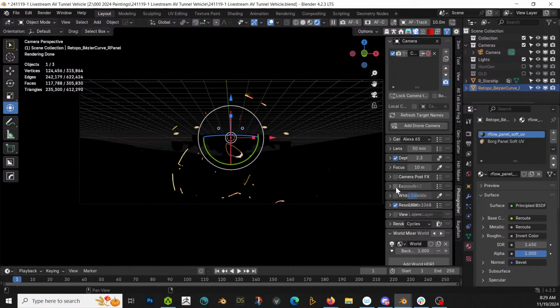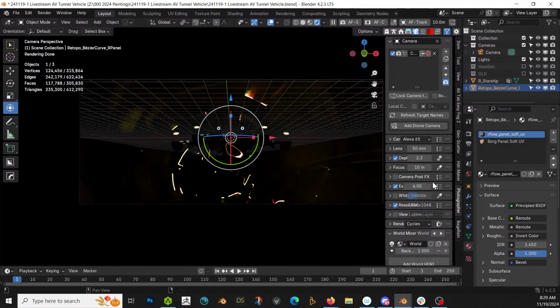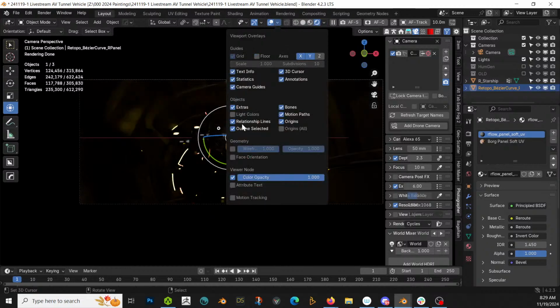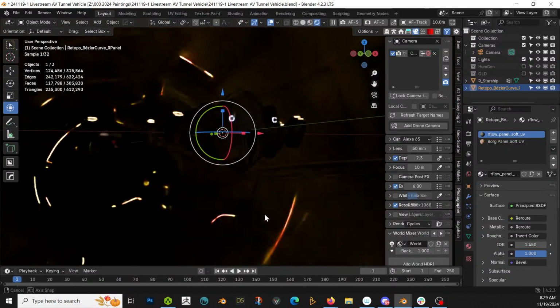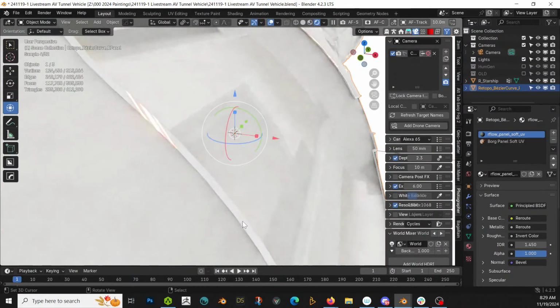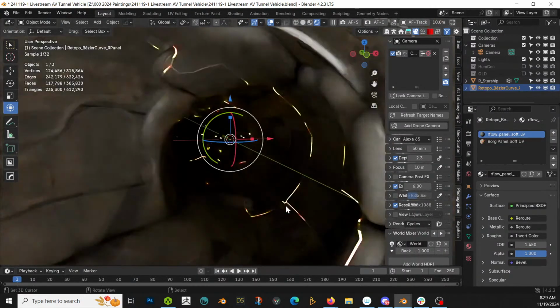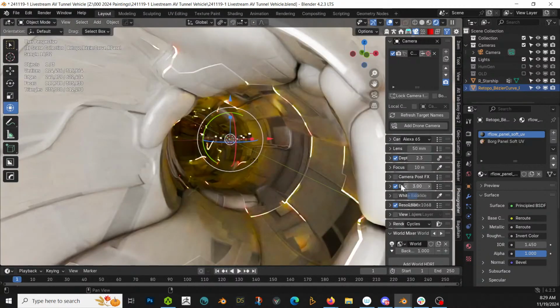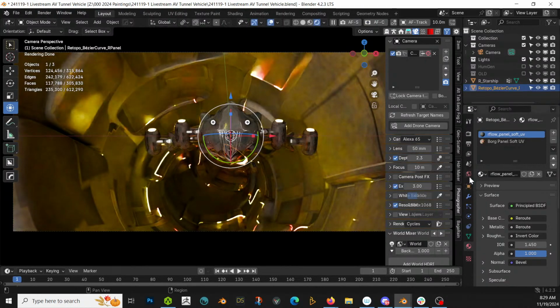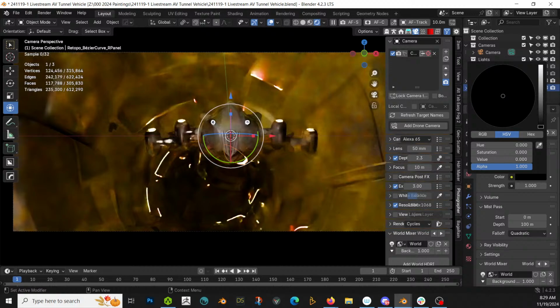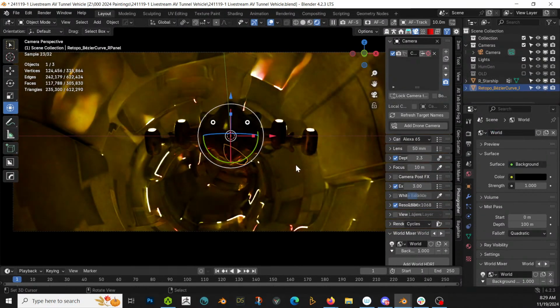Go to photographer, exposure of 6. Get rid of this damn floor. It's still dark as hell. So we're going to need more light. But that's fine. I can actually take it down from 6 to like 3. 3 is getting very dark, obviously, but if we change the world from white to black, I think 3 is too bright, but we're getting somewhere.